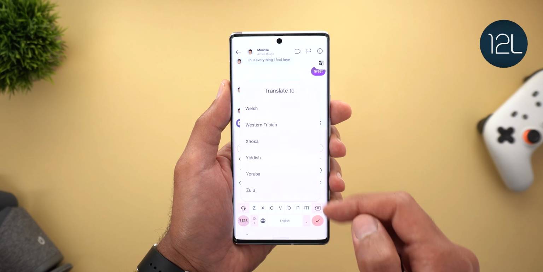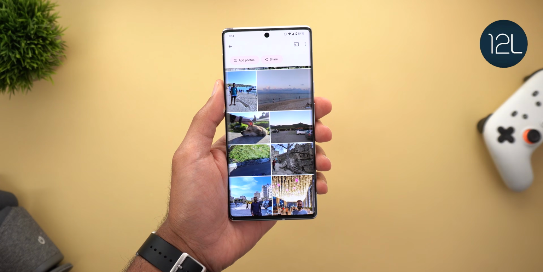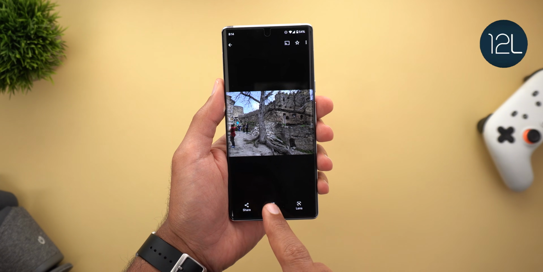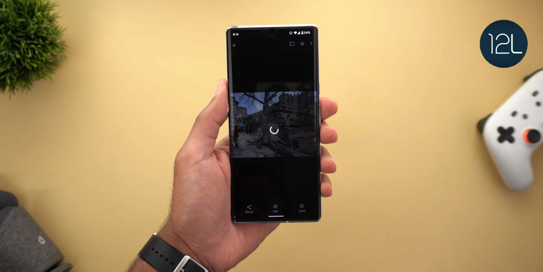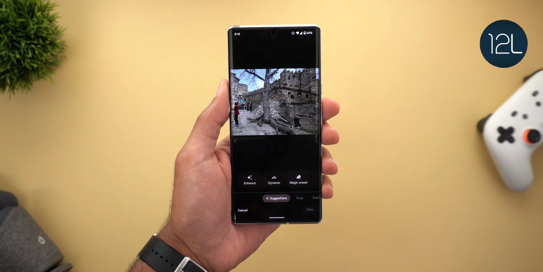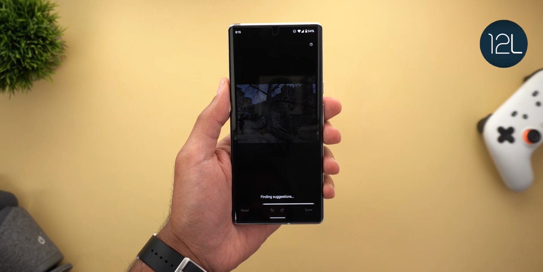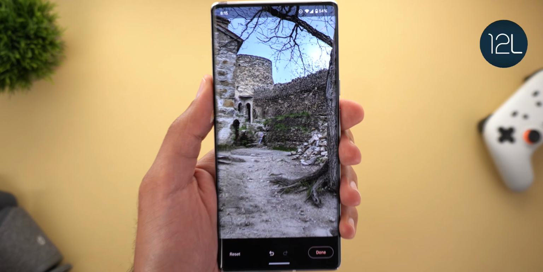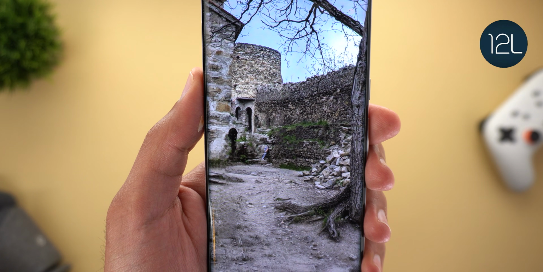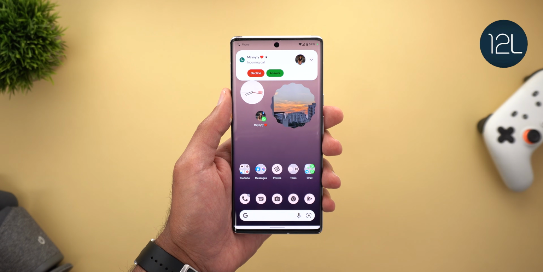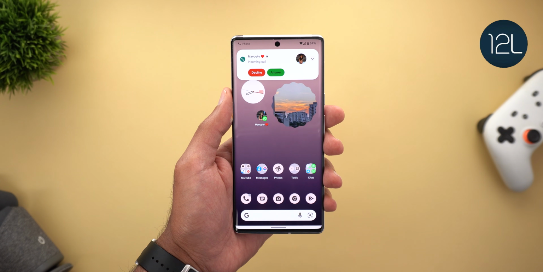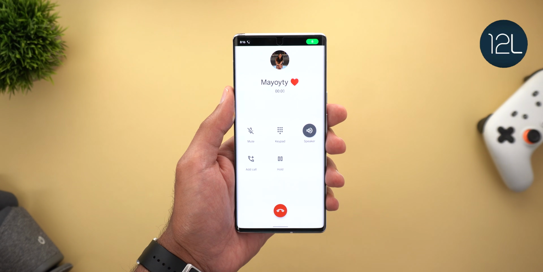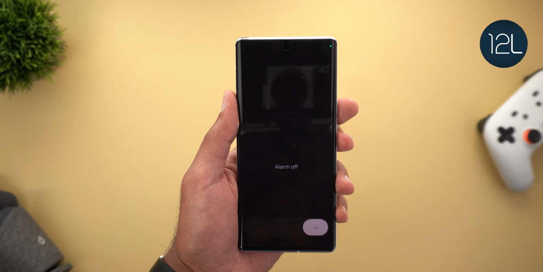Based on the previous comparisons in the smart features, Google always takes the lead from Apple, and there are even more features in Android 12 that you won't find alternatives for in iOS 15, like Magic Eraser. That allows you to remove unwanted people and objects from photos, and all you need to do is press a button. Another feature called Quick Phrases allows you to answer or decline calls by just saying the word answer or decline, and the same for snoozing and stopping your alarms.